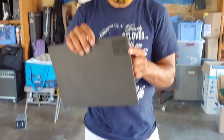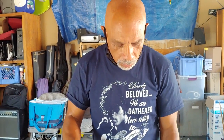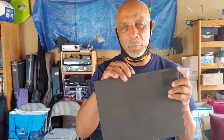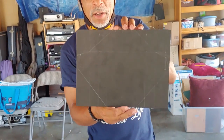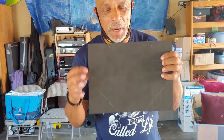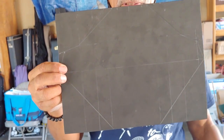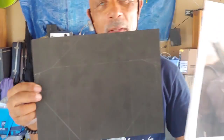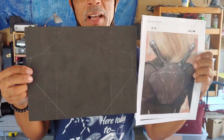They're 12 inches long, 9 inches wide. Okay, so what I did was I measured it, 12, break that in half, and that's 6 inches. So I started marking that. I don't know if you can see it on camera, but I started marking it, and I actually drew out in pencil, because pencil, of course, you can erase, what looks very similar to Natasha's backpack.